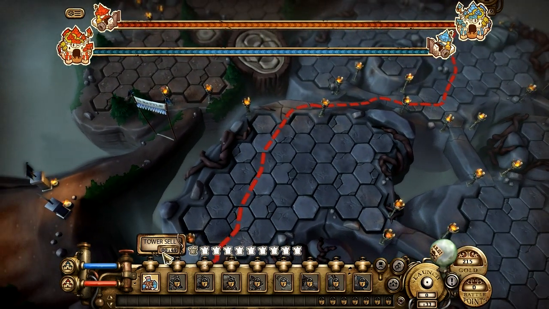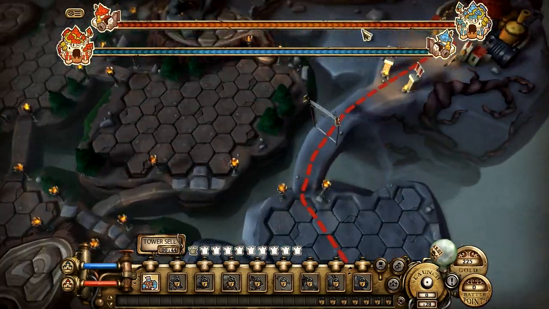So we can either create units or we can actually just create towers right now. I think what I'm gonna do is create some towers.